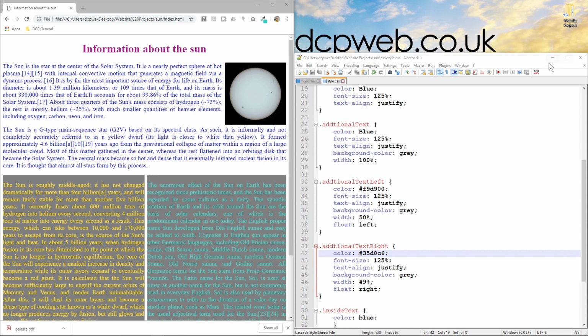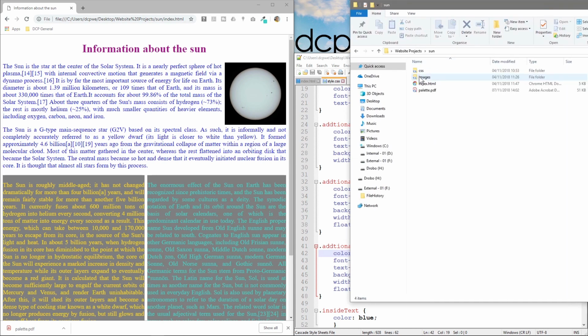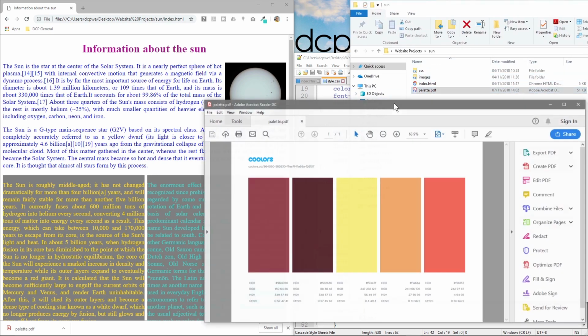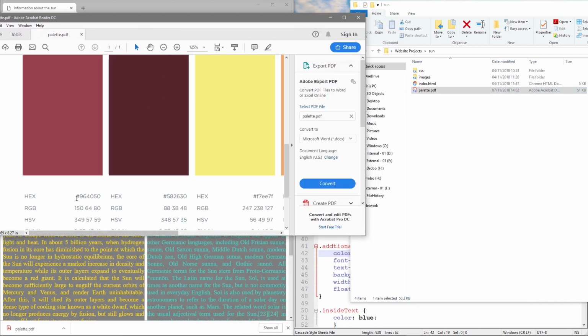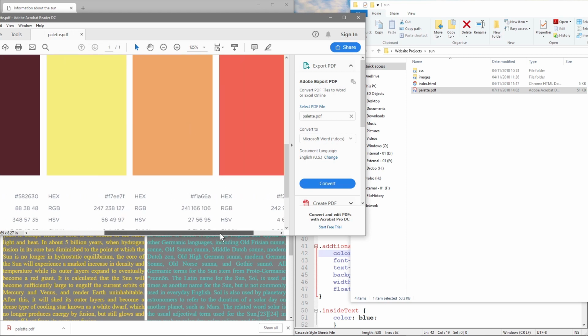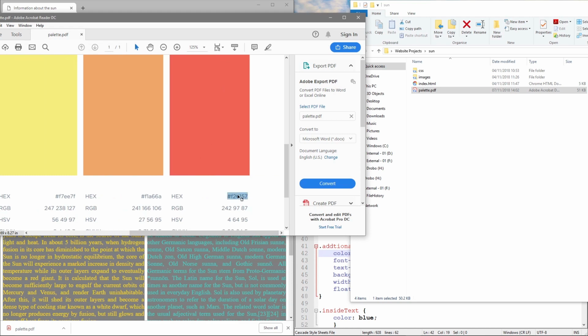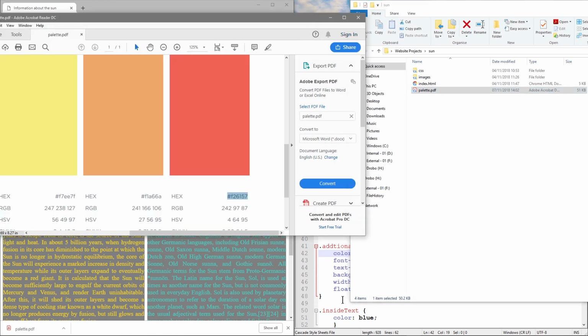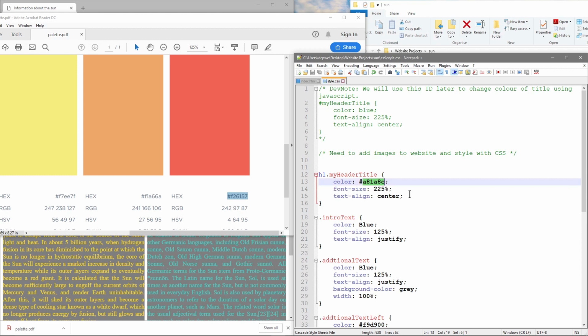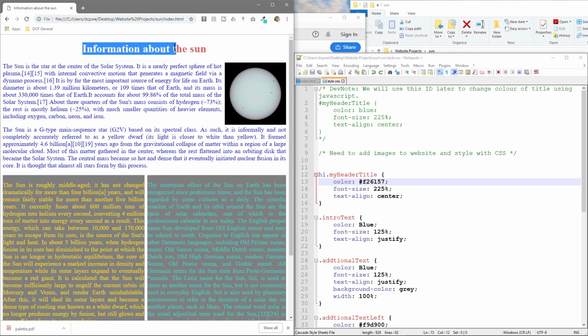And when we look at our project now, inside the Sun folder, we've got the palette.pdf, and we can open that. And if we like these specific colors, if I zoom in a little bit here, we can take this particular shade of, let's say, this end orangey sort of color, and we can just copy this value, and then we can apply it to some content. Let's say we're going to apply it to this title. We'll simply go back to our code, find the title here, paste in the value, make sure you've got one hash at the beginning, and then when we go to our website and refresh it, we'll get that particular color.